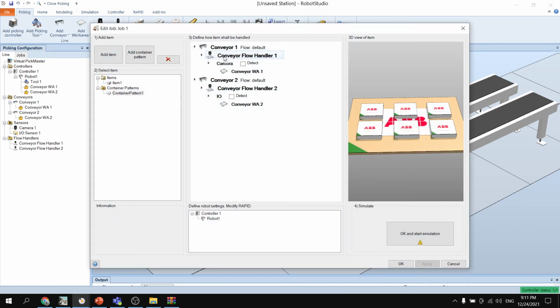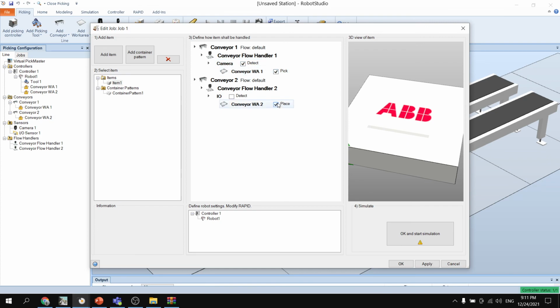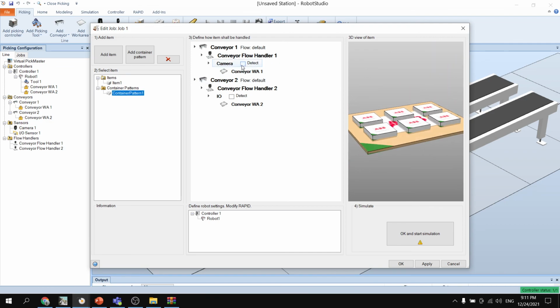Okay, conveyor 400 appears and click the item, detect, and click paste, and go to container pattern and click detect, conveyor 400 IO, and click apply.